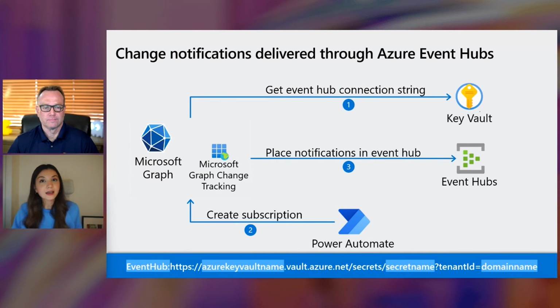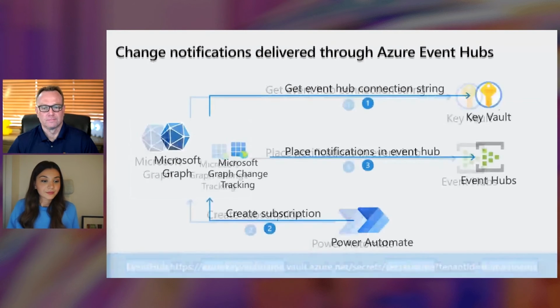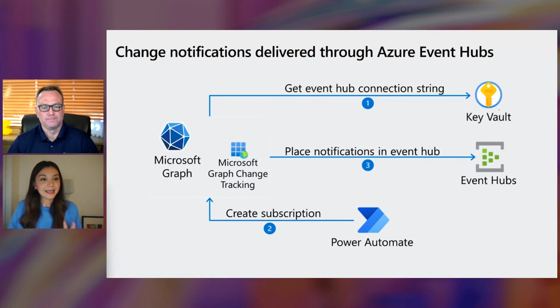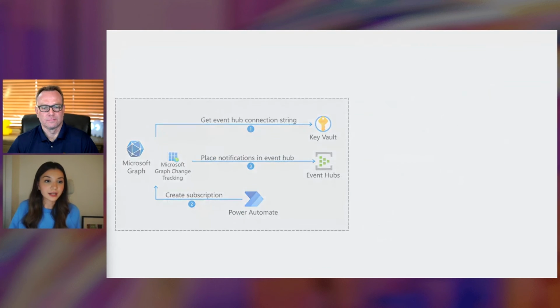Whenever there's a change happening, in our case, it's the presence information, we will receive that data in our Event Hubs. Next, how are we going to bring this data from Event Hub to our web application? So now we understood how we can build this Event Hub functionality with change notifications. Our next step is to connect with our web app.